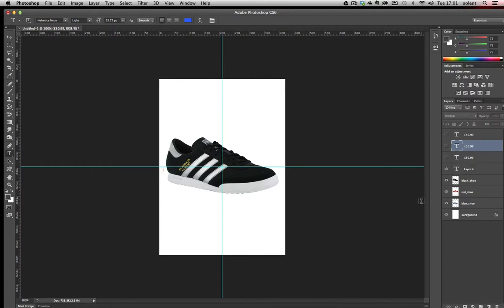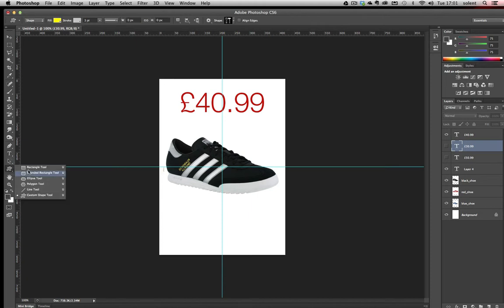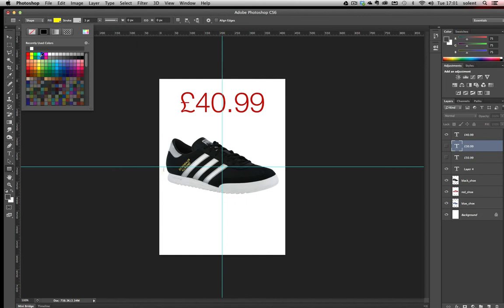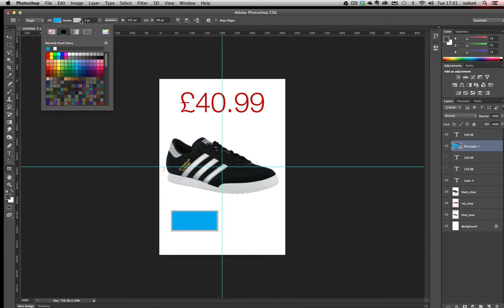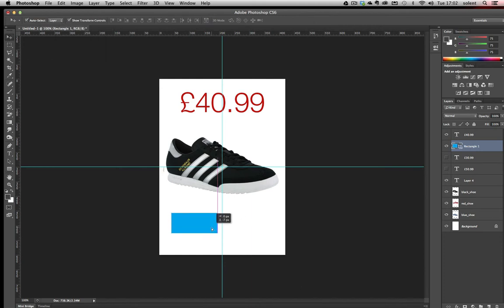So they're set up. I need to put some buttons down the bottom. So I'll come along and get a shape. If I move down, I get the shapes and I get a rectangle. I'm just going to get a color. This color will do, a blue button. I'll then drag out a button down here. I need to turn the stroke off that button. I've got that, and place this down here. Make it a bit bigger.